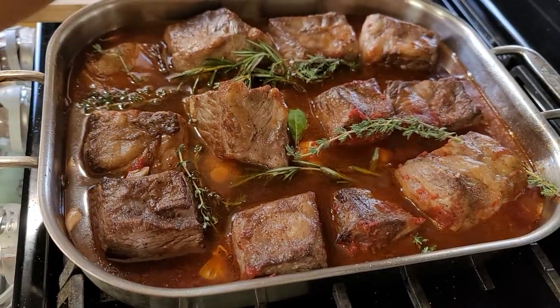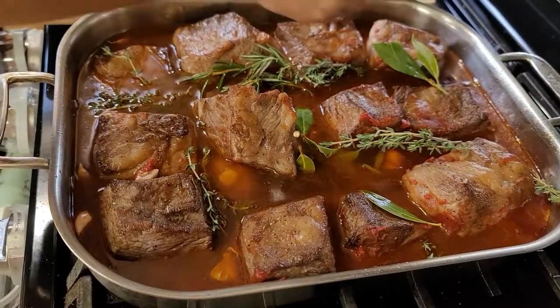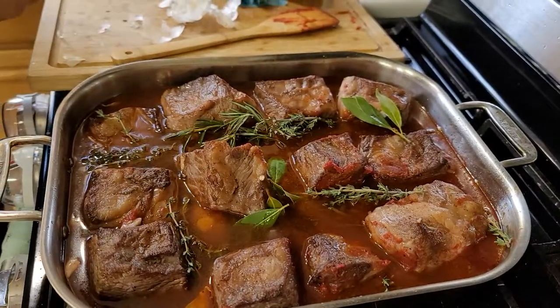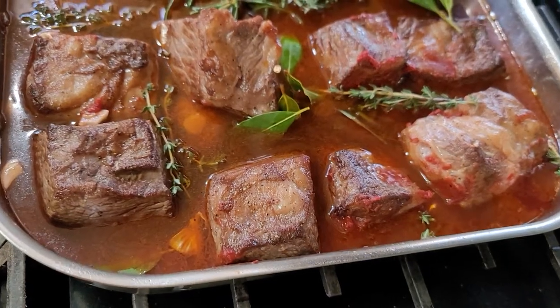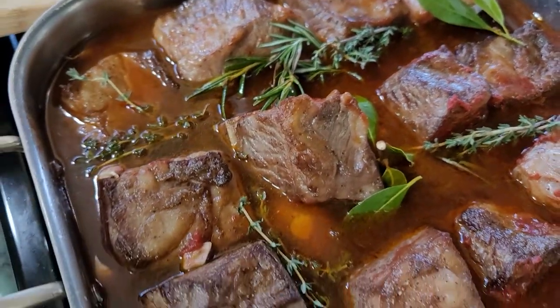Yes, a little bit of bay leaves here. These are fresh. Dried is good as well. You need to spread this around. Perfect. And while we wait, I'm going to clean up here.